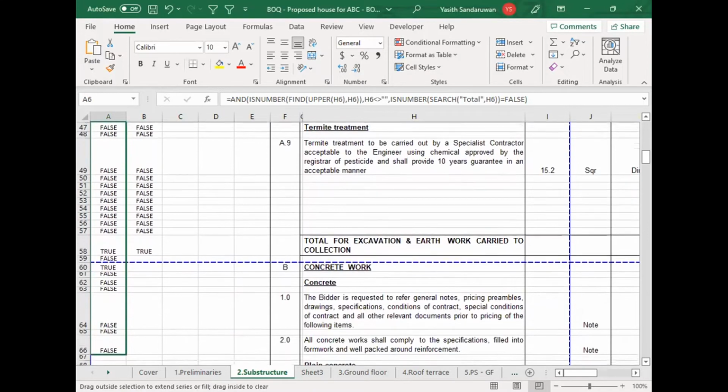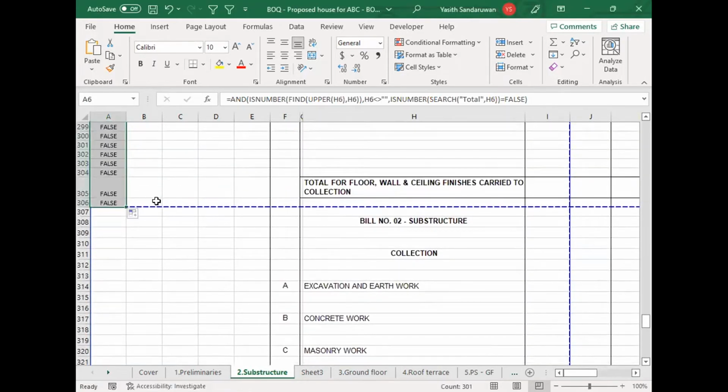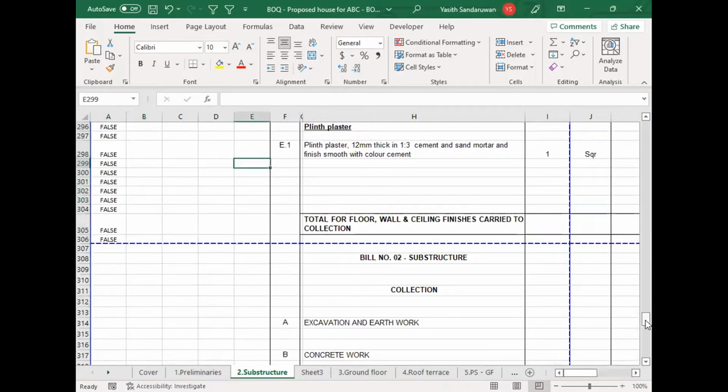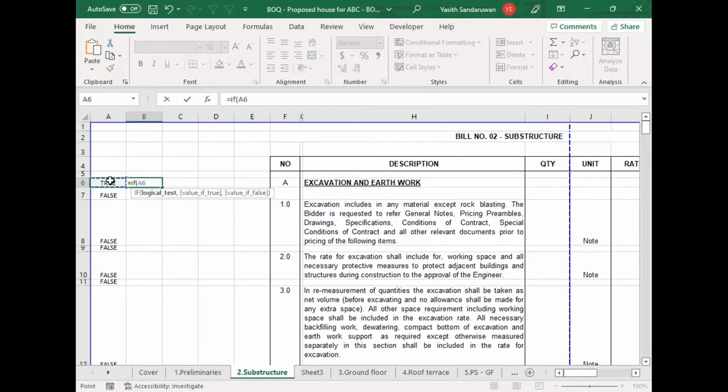So we can drag this formula all the way down up to this point. Now we know if there is a section change, we have a true value. Depending on that, I want to get a number which changes when there is a section change. For that, I'm using the IF function. I type if this cell equals true, I just want to increase the previous cell value by 1. Otherwise, that means if this cell equals false, I just want the previous cell value.